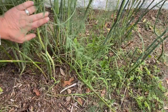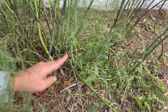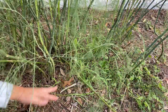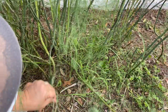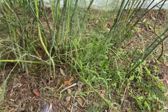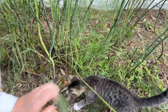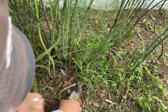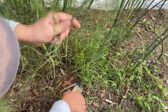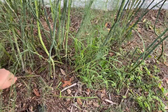Okay, now that I can see what's going on down here, I'm going to go ahead and take a few of these off because I see I still have plenty more growth here. And you can tell this is all coming from the same plant. It's all coming from the same root system. So I feel comfortable just going ahead and getting these out of the way just so I can see what's going on with the new growth down here. Plus that cleans it up a lot more, makes it look a lot better. But I am not worried at all.